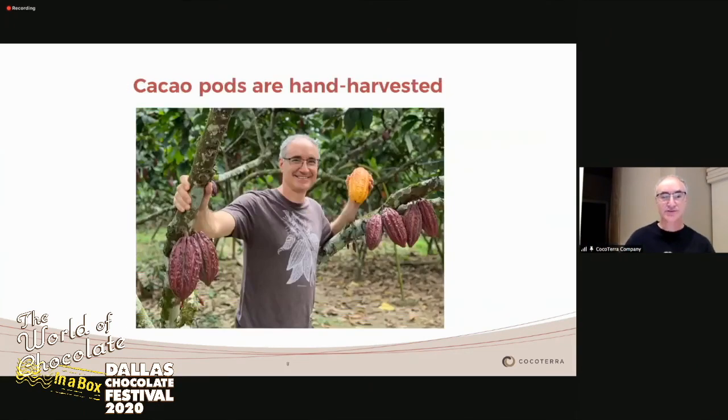And those fruits, this is me in a plantation. The fruits are all hand harvested. So why is that? Unlike, let's say, big agra, that has machines and mechanisms that can harvest either by shaking or pruning, machines that can go in and grab. There's a lot of neat technology happening there. These are all hand harvested with some kind of a blade.